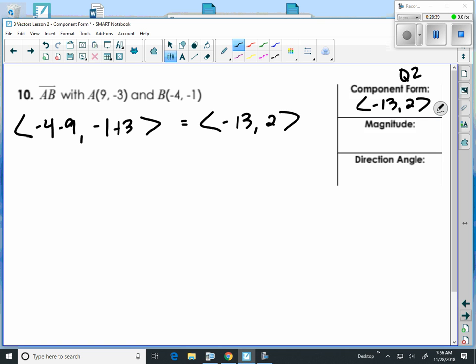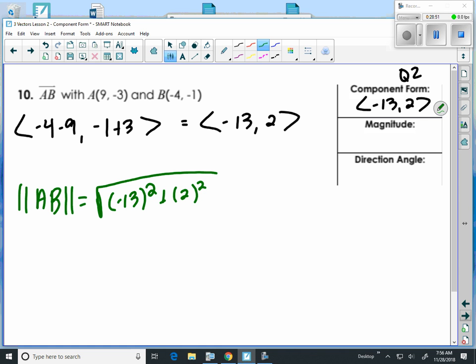Okay, head over to the magnitude. So our A, what was it? -13. For that one, you should get 13.15. Okay, now if you're not getting these, let me know. Okay, we'll troubleshoot with you, make sure everything's good.